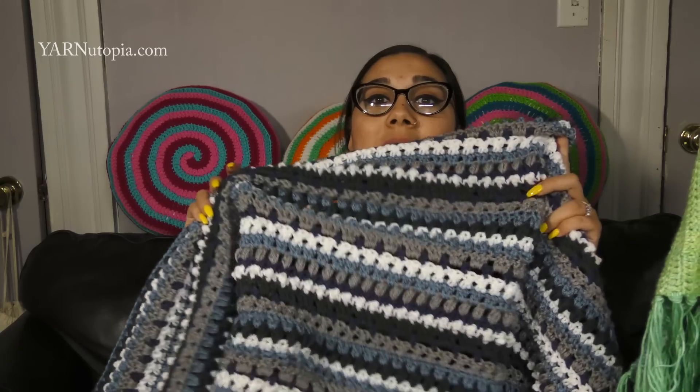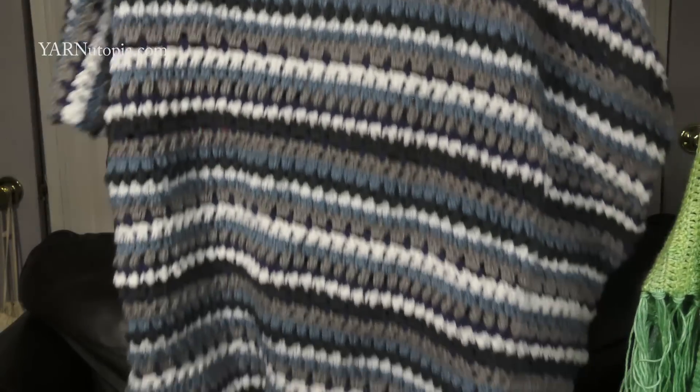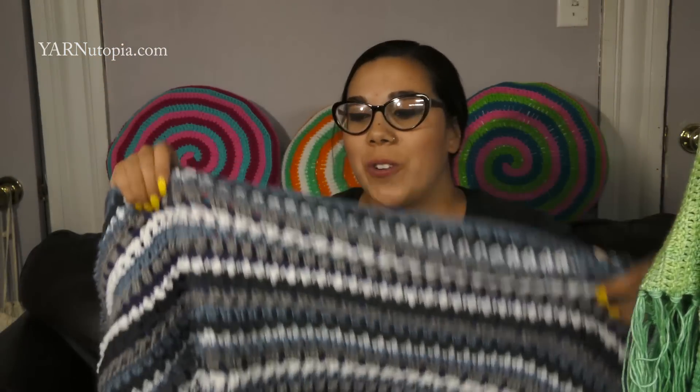My dad's here today and we are filming in the studio. We took a little break from filming our tutorial to film this Whip Wednesday video. I wanted to show you the project we are working on today. I have most of it already filmed — we just have to film the border. I am making this adorable sampler blanket. Look at this — it's so cute for the baby, of course. And in the tutorial I share how you can make this in any size blanket.